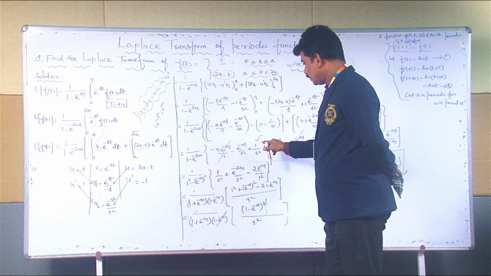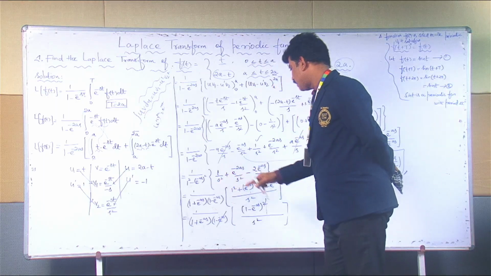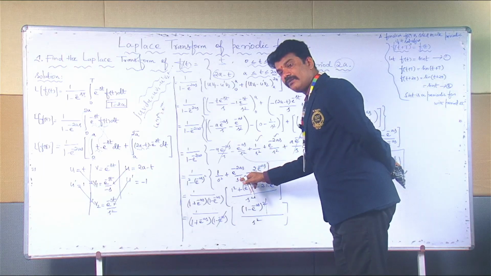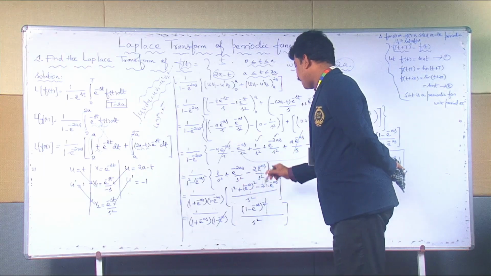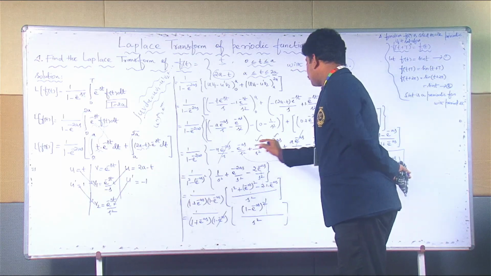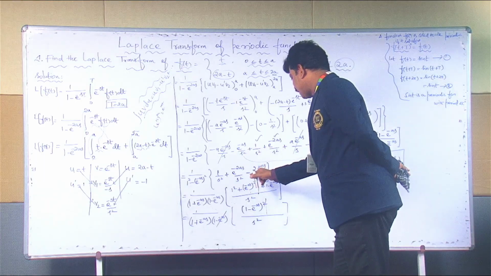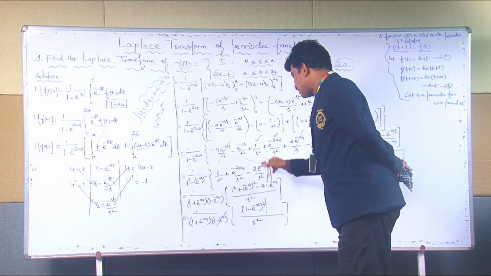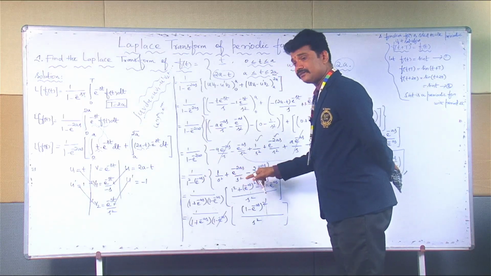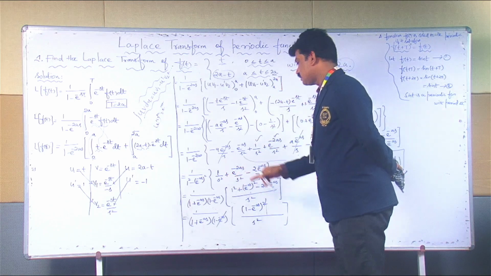Coming to the next one, you have to write 1 divided by a square as it is, plus e power minus a. This will be the second term. E power minus 2a divided by a square is the second term. And if you are adding these two terms, look at that. This term and this term are both the same term. So I am going to add these two terms. So minus and as well as minus. So minus of 2 times e power minus a divided by a square. So look at that. So these are three terms. When you are simplifying all the integrals, we will finally get these 3 terms, right?